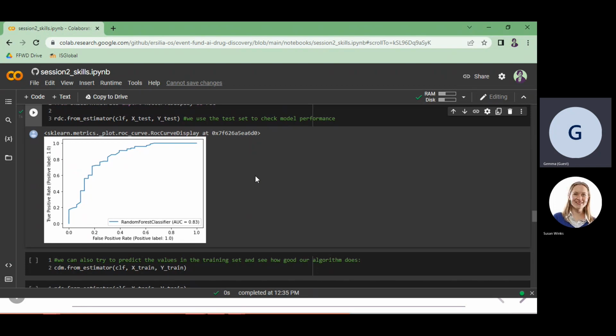And this is independent of threshold. Here I'm not choosing any threshold, I'm just plotting the performance of the model. We can discuss at another moment how I do this type of plots. Any last questions?